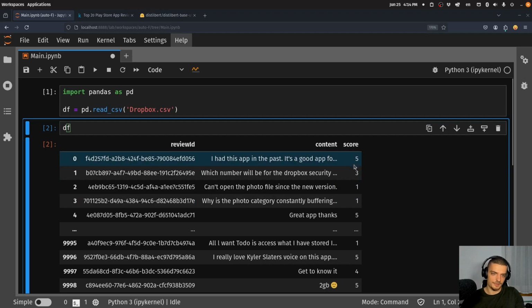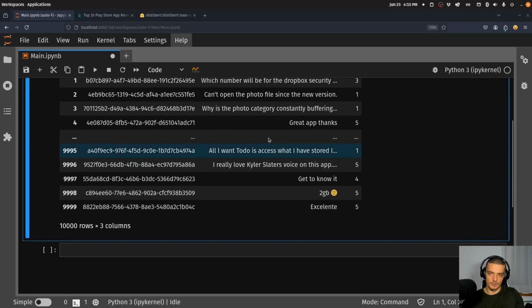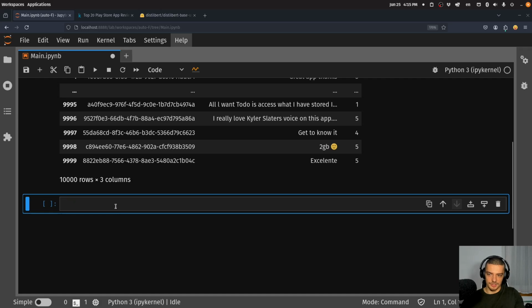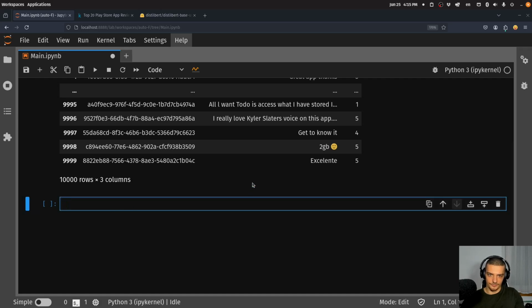Now the score can be used for comparison because 5 is usually very positive, 1 is usually very negative. So if you get a positive for the 5s and a negative for the 1s, it seems to work quite well. And what we're going to do here now, since we have a couple of rows, I'm just going to limit this for demonstration purposes to a sample size of just 200.